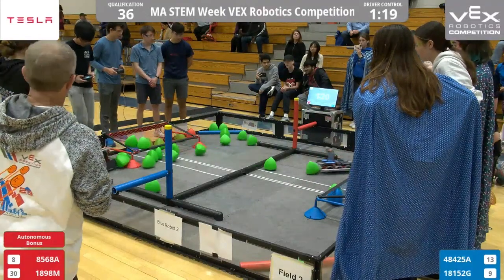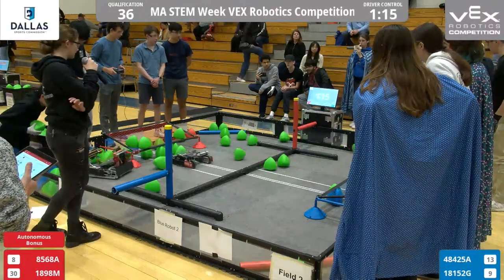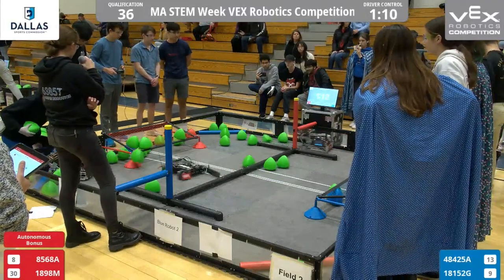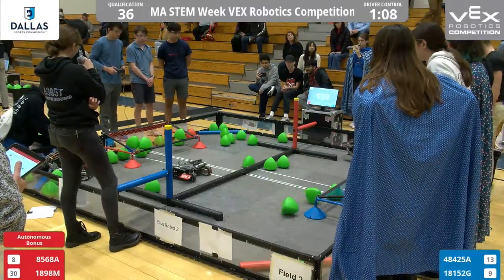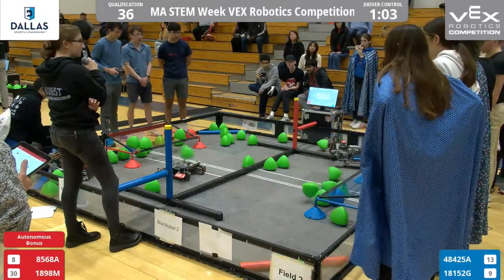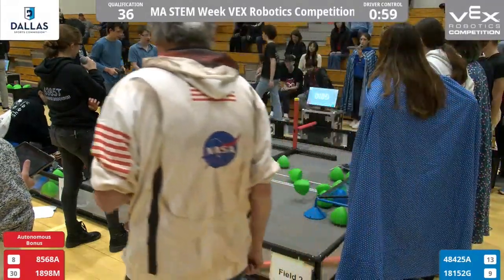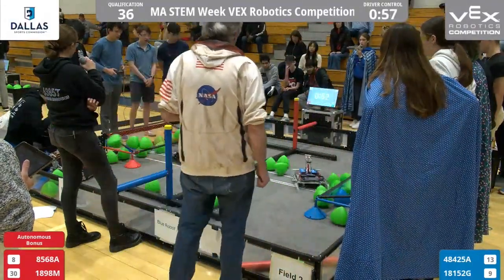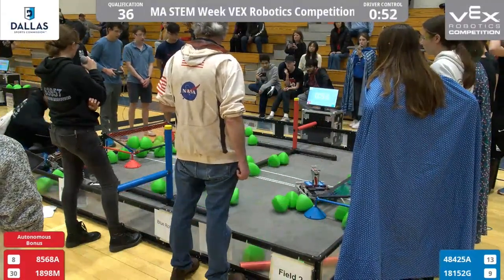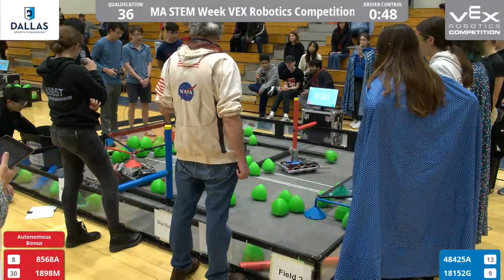All right, and we have defense being played on both bots that are trying to catapult themselves. With 1898M deploying those wings for the first time. It's good to see that they have them. And Knight A shoving a bunch of tri-balls into their goal. Let's see if Milton can play any defense on RoboSheen.